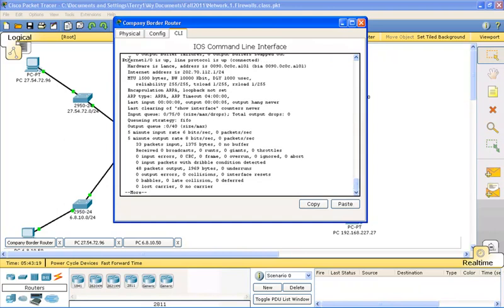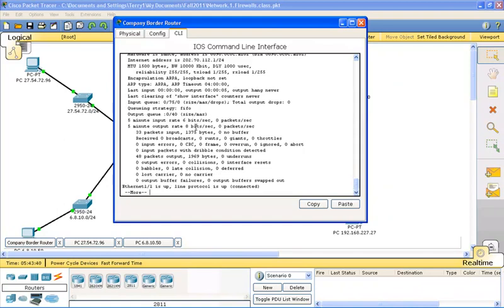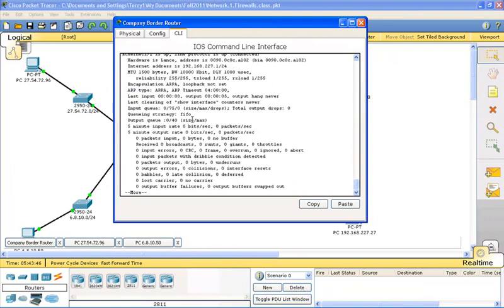Alright, this is Ethernet 1/0. It's up. I was curious if it would show me if it had an access control list on it. Apparently not. I can't recall right off the top of my head where you'd find that out.